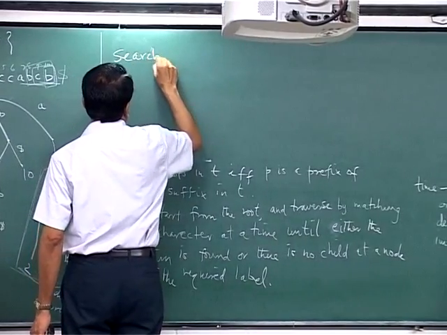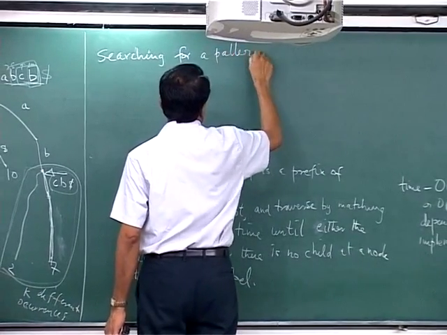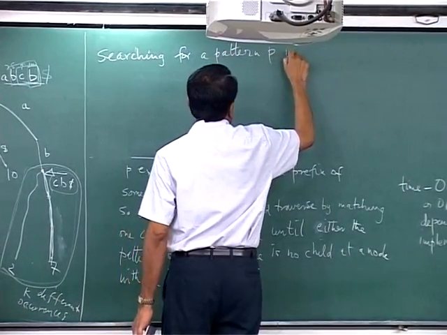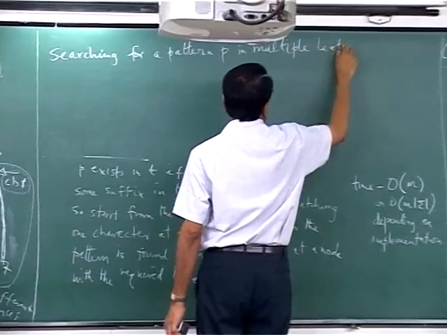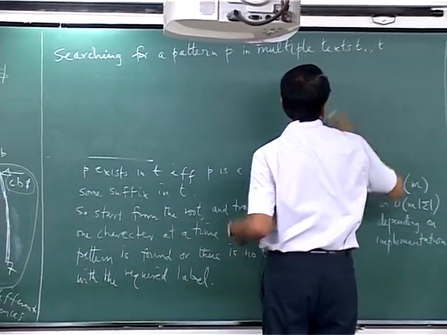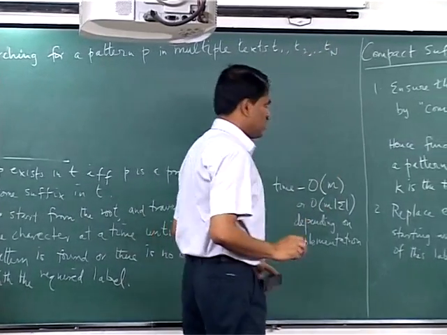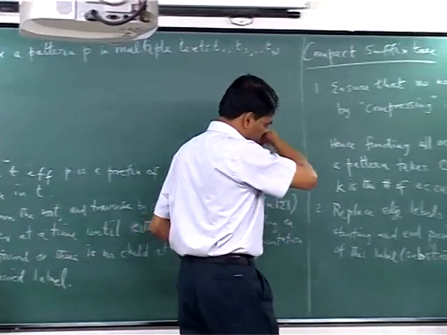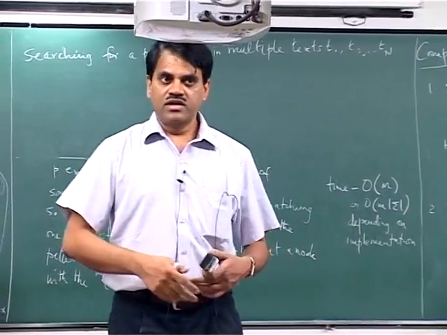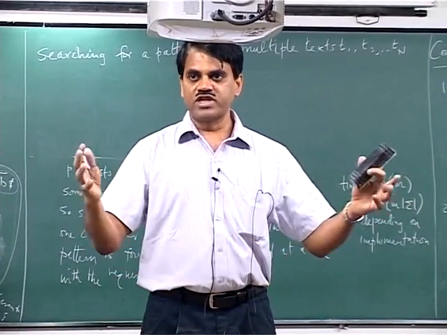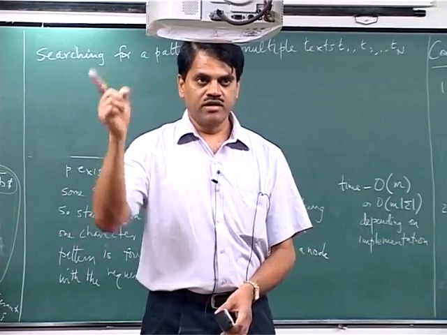Searching for a pattern P in multiple texts: T1, T2, up to T capital M. Let me make one more remark about the construction time for a suffix tree, because that's also important. When I'm trying to do string matching, my overall time is that I first construct the suffix tree and then search for the pattern in it, following through the tree.